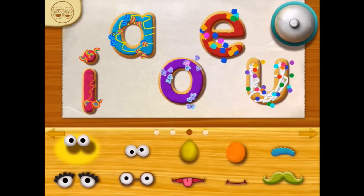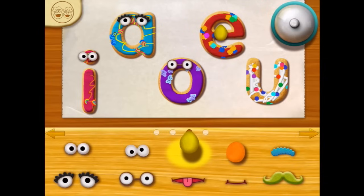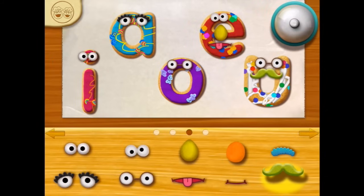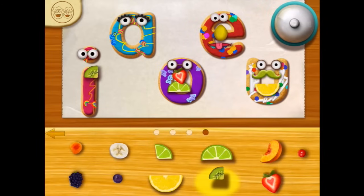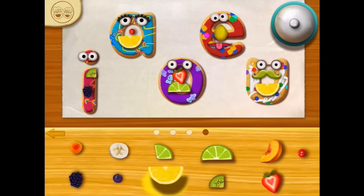What else is here? Eyeballs! Some for you! Some for you! A nose for you, and a mouth for you! Maybe these eyes, and you can have a mustache! You can have that for a mouth, a little strawberry nose! Kiwi fruit? Some buttons? And maybe a red nose here. Do you want to add more toppings? I think that's excellent!